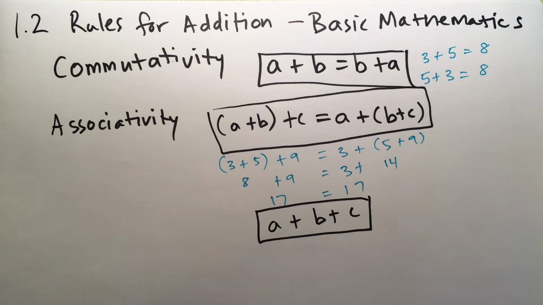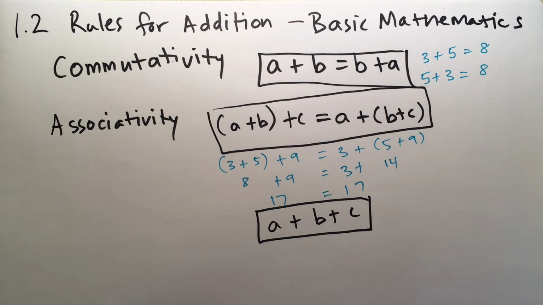Now, keep in mind, associativity and commutativity work for integers. Positive, negative, 0, doesn't matter. It's not going to work for all the different types of numbers you're going to learn about. When we get to matrices and we are multiplying matrices, it's not going to quite be the same. So just remind yourself that it's important, and it's not universal for all types of numbers that you might encounter in mathematics.